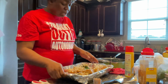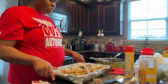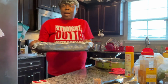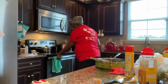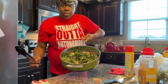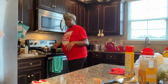So let me show you guys what it looks like. All right, so I'm gonna stick this in the oven for, I don't know how long. I was gonna cover the top of it, but I'm not. I'm gonna do it without covering it. So there we go. So I got a little left over for a side dish. So I'm gonna cover this.